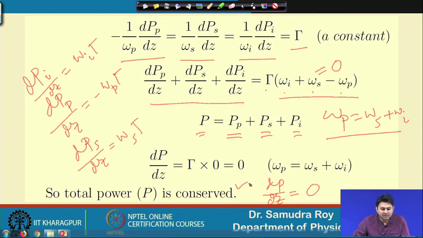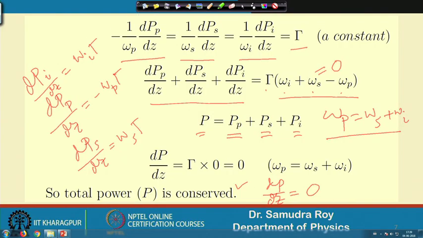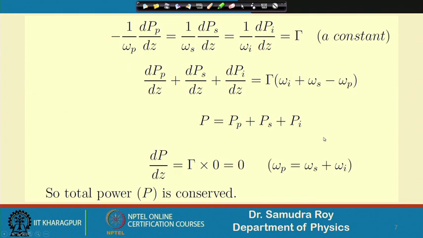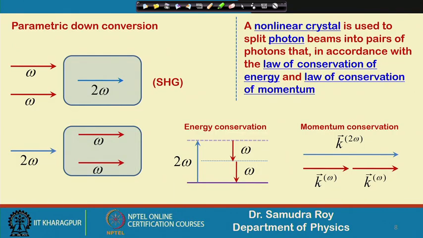This is another representation to show that from the Manley-Rowe relation we can derive an important thing, which is the conservation of total energy. The three expressions we derived are consistent with the conservation of energy, and we need to show that the total energy is really conserved. Even though the energies are exchanged between pump, signal and idler, the total energy remains conserved. Here we show that the Manley-Rowe equations for these three expressions conserve the total power or total energy. So conservation of energy is valid for these three equations that we derived for pump, signal and idler.